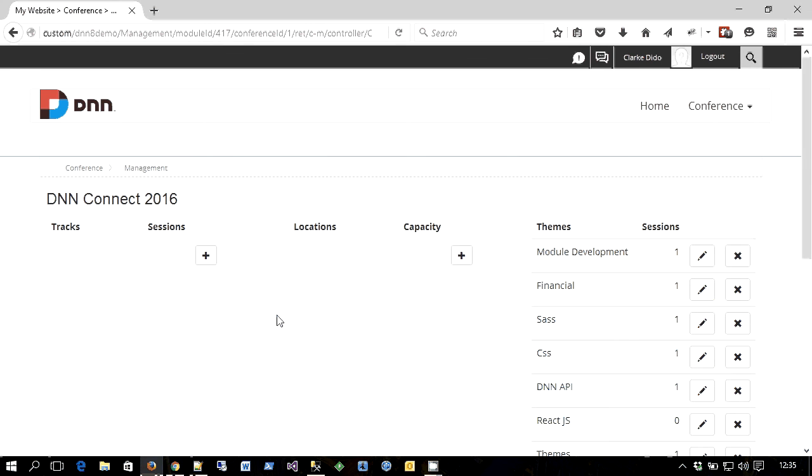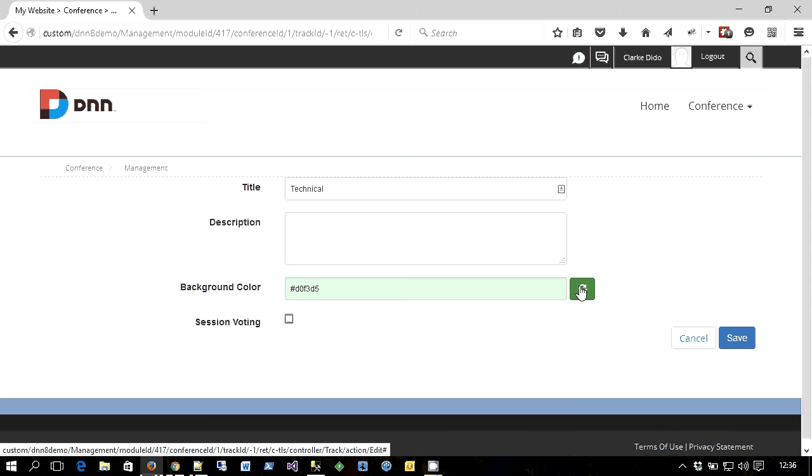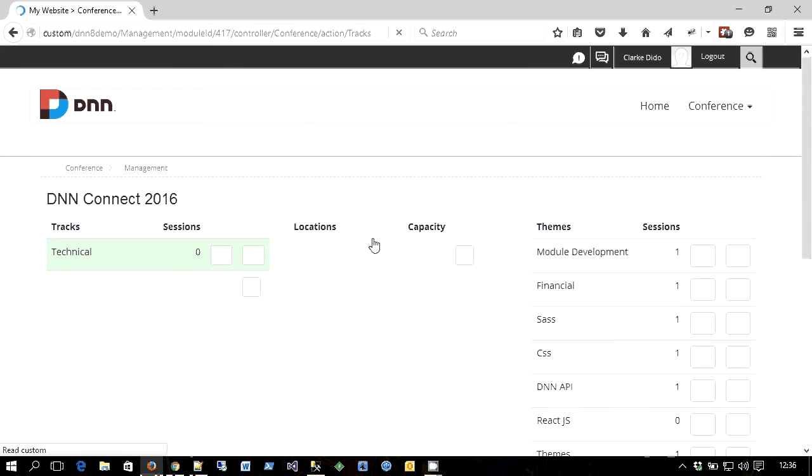Now, you're probably all familiar with the notion of tracks, so I'm just going to add a track here called development, technical, let's say technical, and we're going to give it a background color to go with this, and we're going to save that.